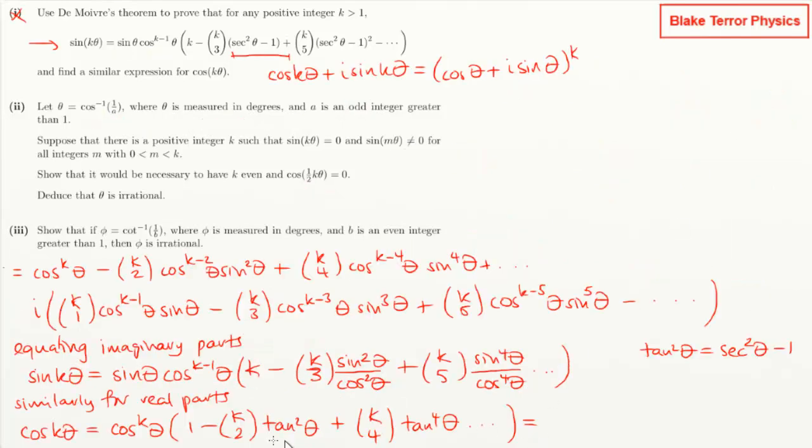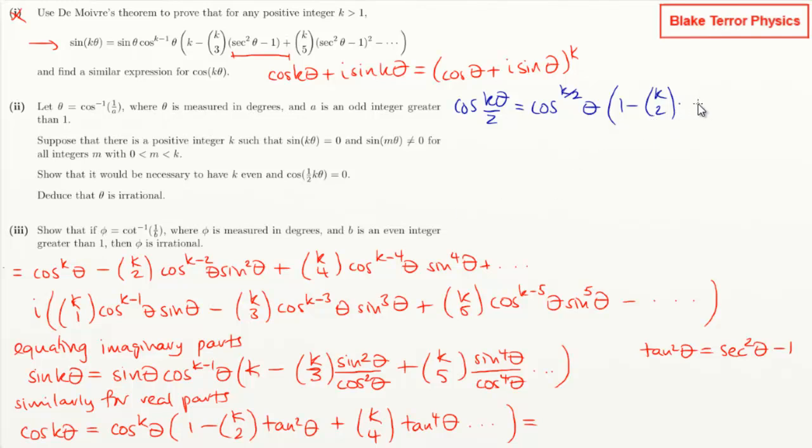So it's all of this thing here. So maybe I'll just want to copy this across. Well, let's work it out here. So if I've got cos k theta over 2, essentially I'm doing the same thing as I've just done on the previous part. Let's see if this helps. So I've got k over 2 theta, and then I've got 1 minus k over 2. Well, I don't really want to have tan squared, do I? If I go back to the sec squared, I've got the same issue, because I've got an odd.